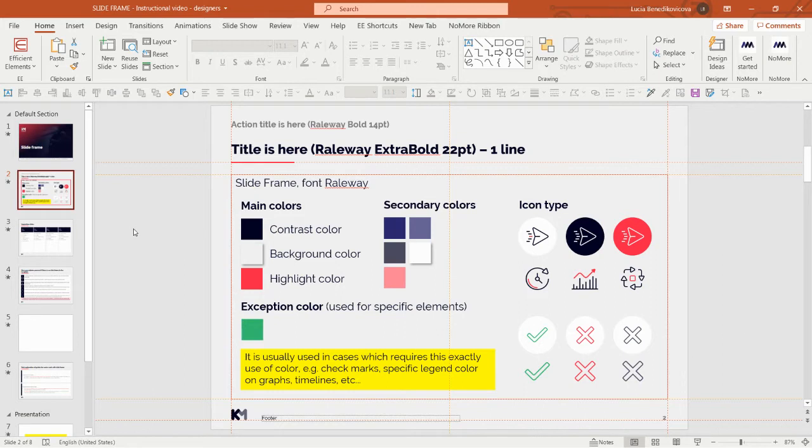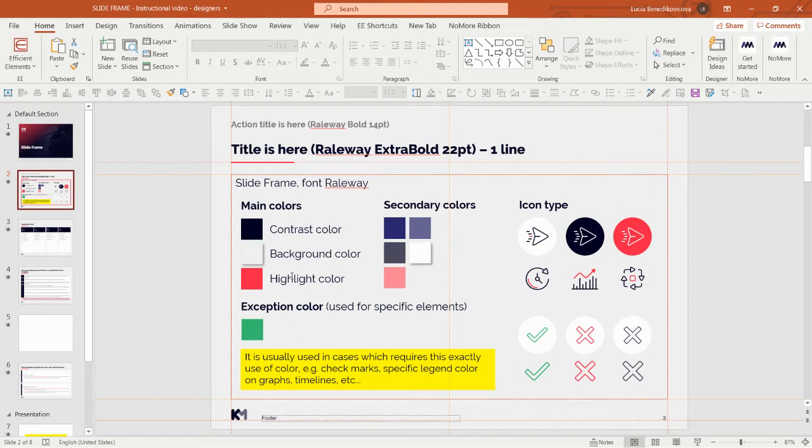Usually in our client's guidelines there is already a slide like this or similar that is marking the correct slide frame area, just like this box in here. So the only thing you need to do is really to follow the slide frame perfectly and make sure that all the elements and shapes inside of the slide frame area are pixel perfect aligned to the top, bottom and the sides of the slide frame.